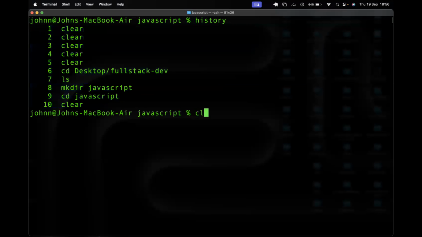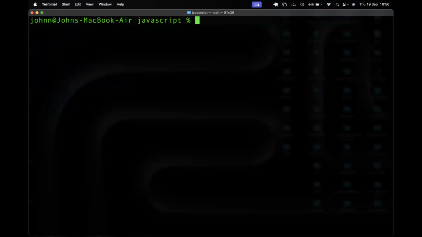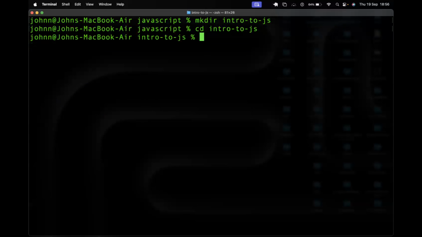So I'll just go ahead within the JavaScript folder. I'm going to create another folder, and I'll call it intro to JS. We usually use JS. Then I'll cd into intro to JS. Then I'll open it using code dot, a command that we saw is used to open the current directory.